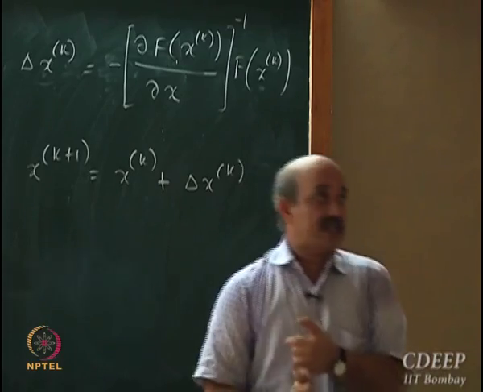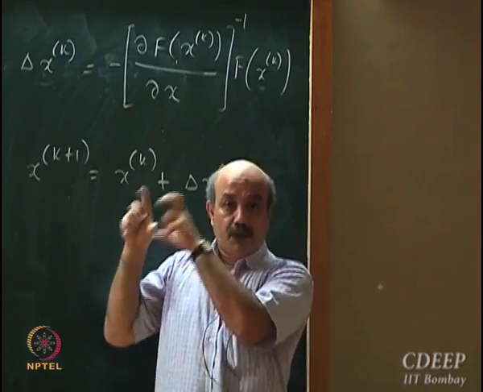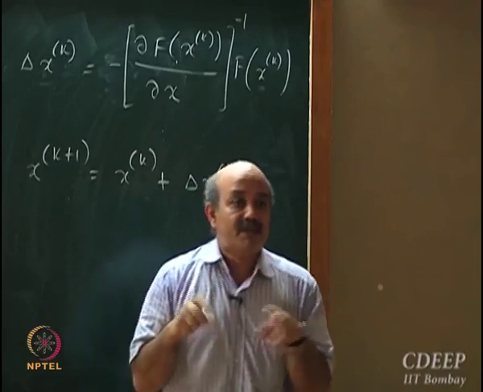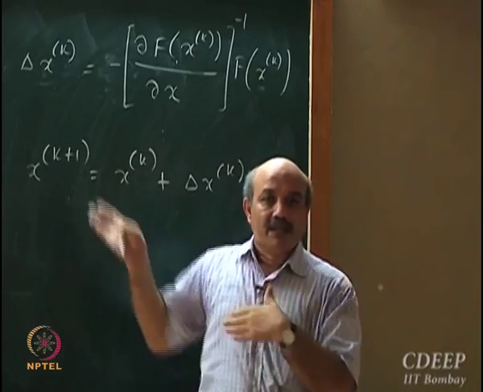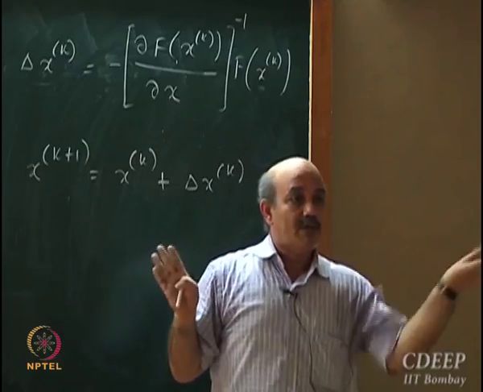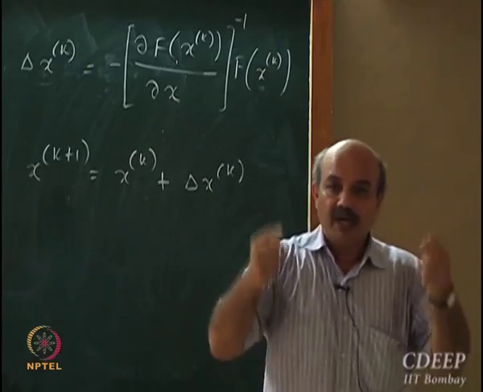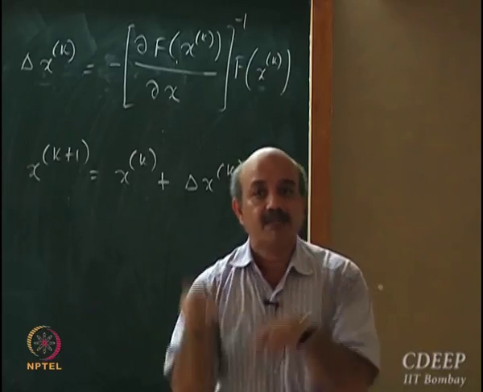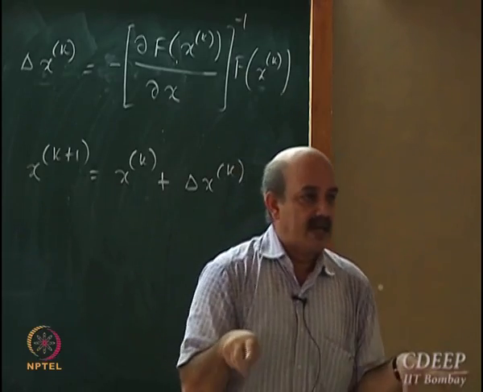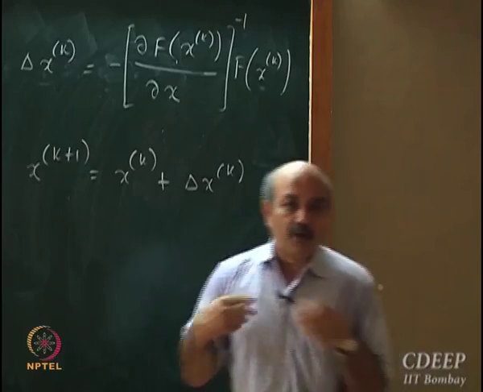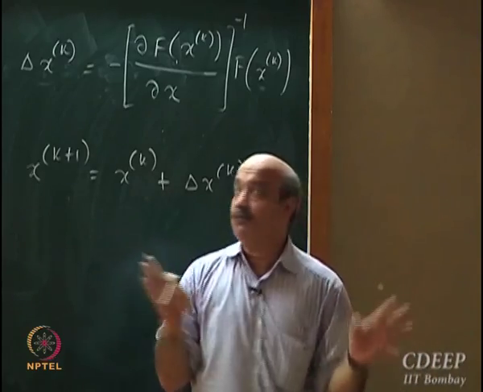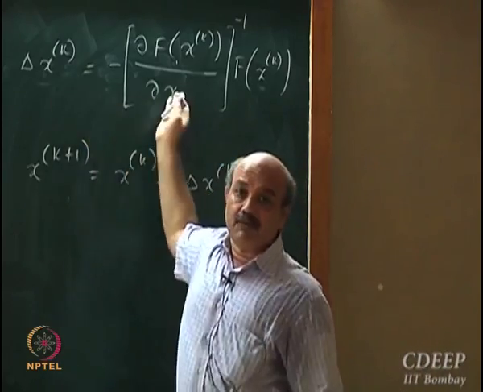So there are multiple things being discussed here. First, the original problem is being approximated using a Taylor series approximation. We are not able to solve the original problem exactly. We are simplifying and solving a simplified problem. Understand this. What we know very well is how to do Ax equal to b. Actually, this is nothing but Ax equal to b.